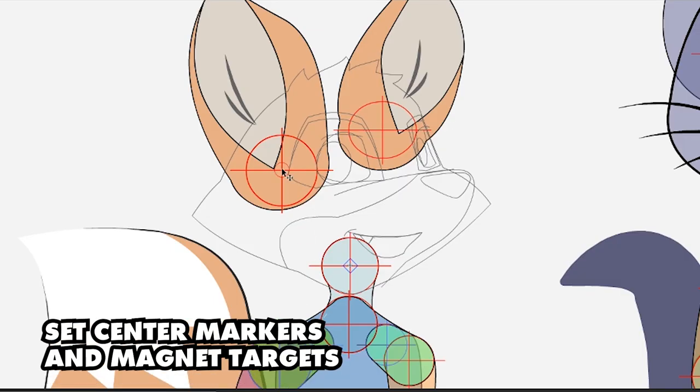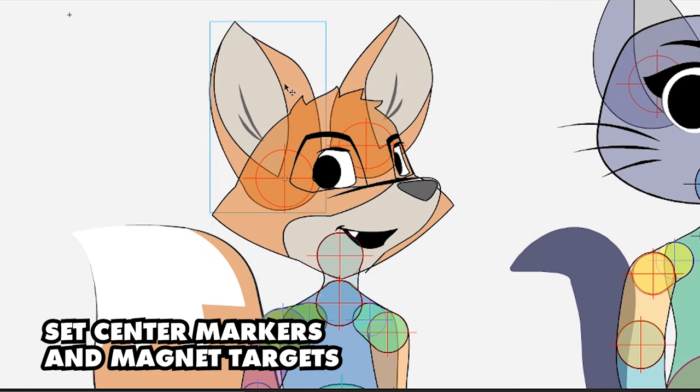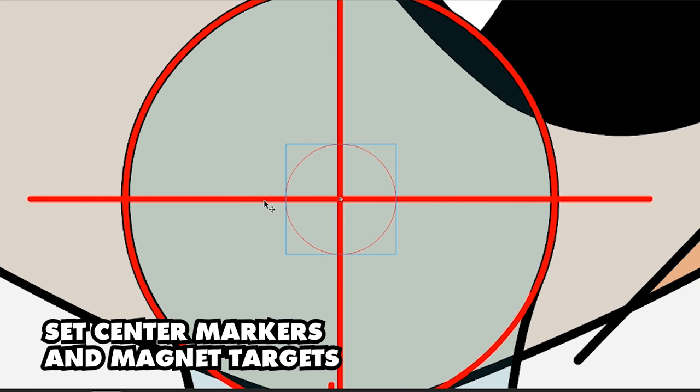Now the next step is to set center markers and magnet targets for each of the symbols. If there are any places where your pivot points and registrations aren't matching up well, this will be the step where you're gonna be notified about that. You'll just need to go back out, go to a wireframe view and line those up.